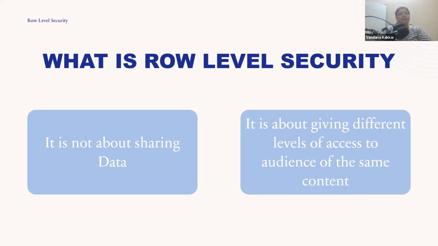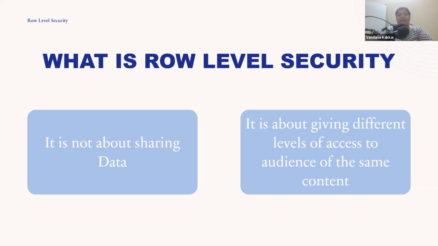Now, what do different levels mean? Suppose in a company there is a junior, a senior, and then a board of directors. So there are different steps in an office. There's a hierarchy in the office. Someone is a manager, someone is junior, someone is senior, someone is an outsider. So everyone has to be given access in Power BI in a different way. For example, the board of directors wants to see each and every piece of information in the report. However, a junior needs to see only his report and nothing else. So this can't be done with the help of a filter.